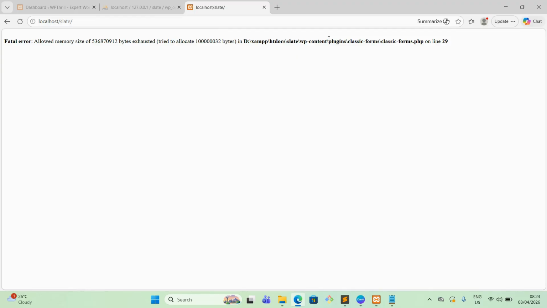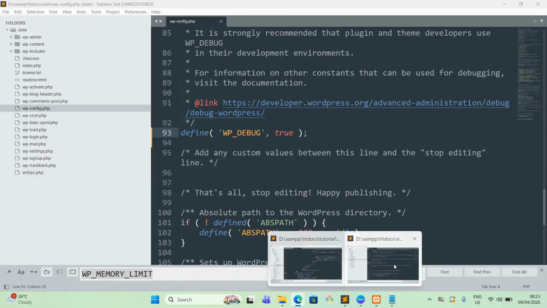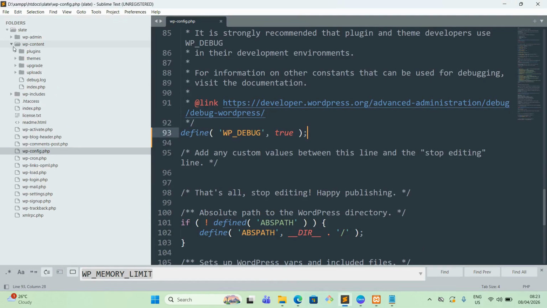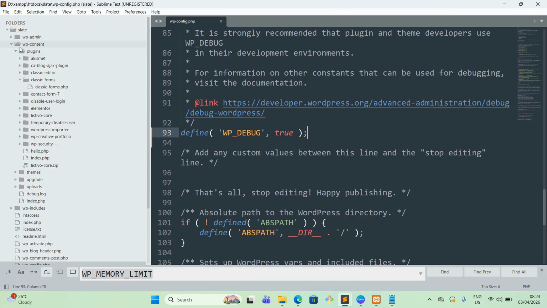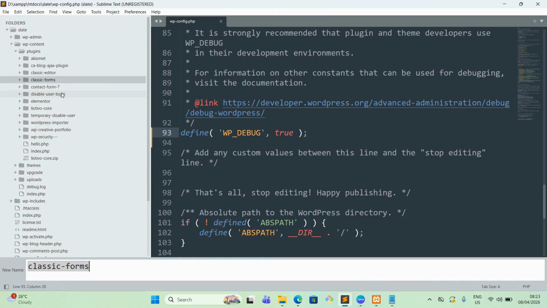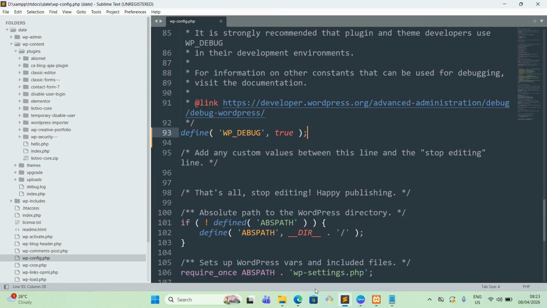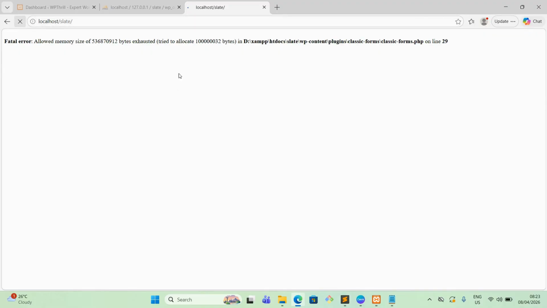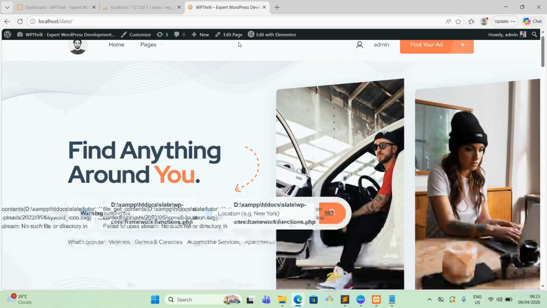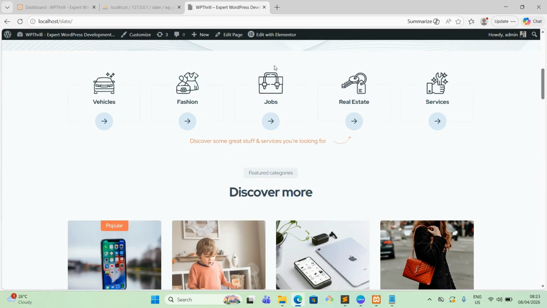And now, as we are not able to log into the website, we can simply go back to our installation, and inside our plugins folder, which is residing under wp-content, I can simply rename this plugin folder like this. Now if I go back again to make sure and to be certain that this was indeed the issue, okay, now our site is back and it is working.